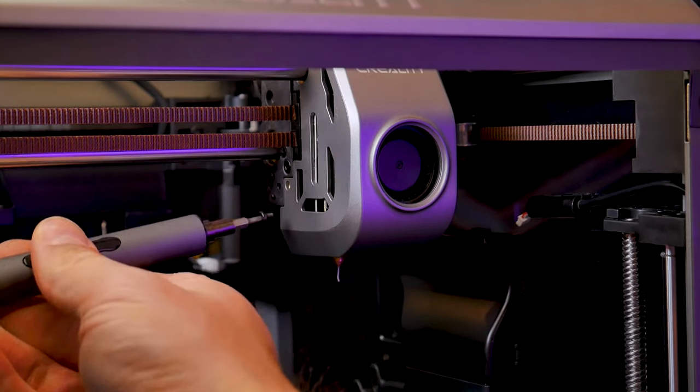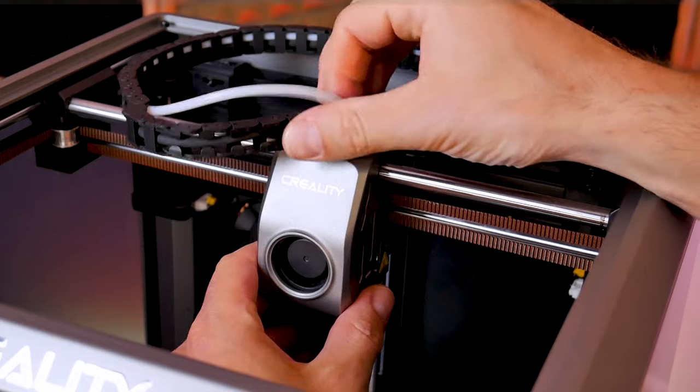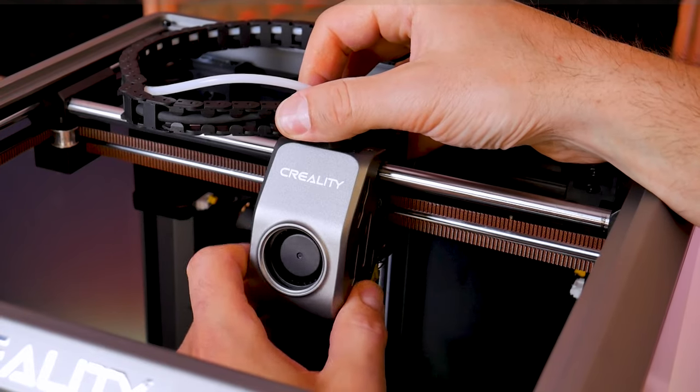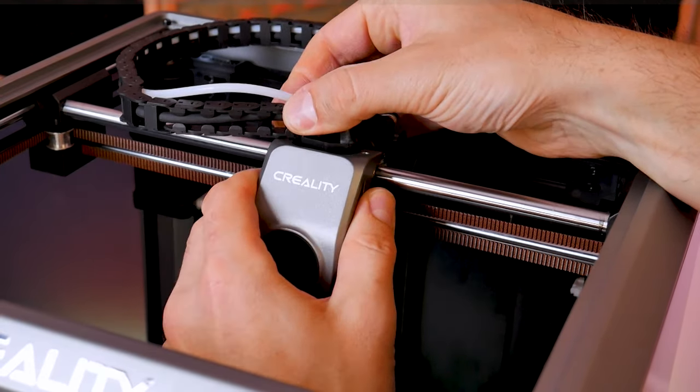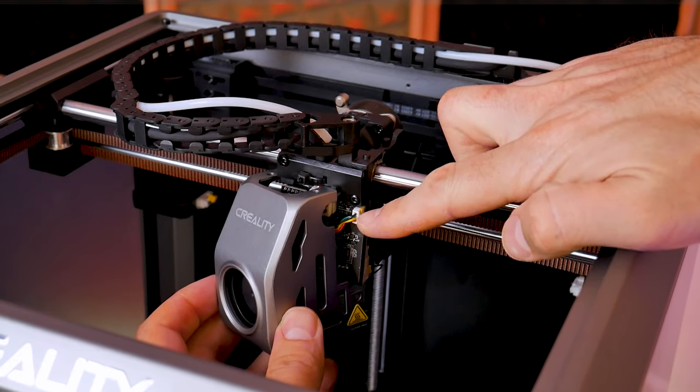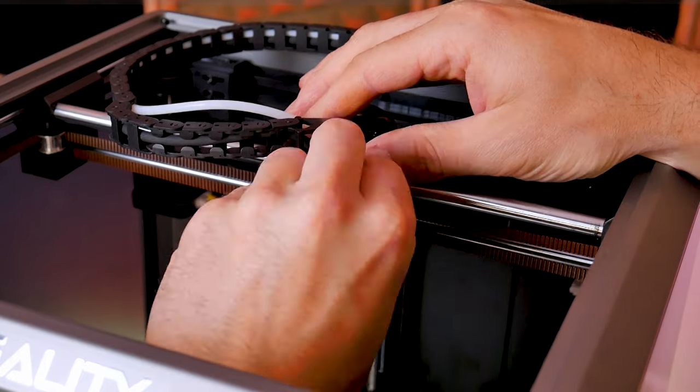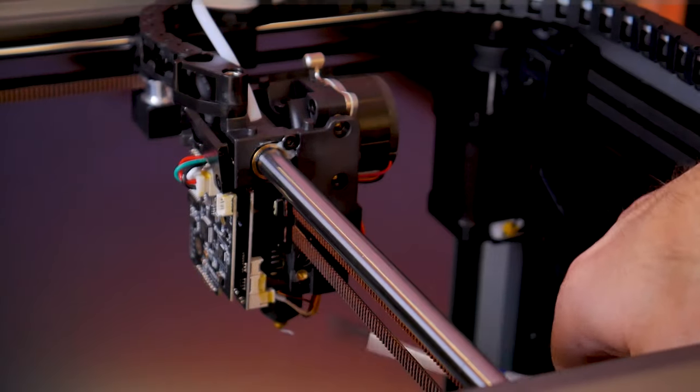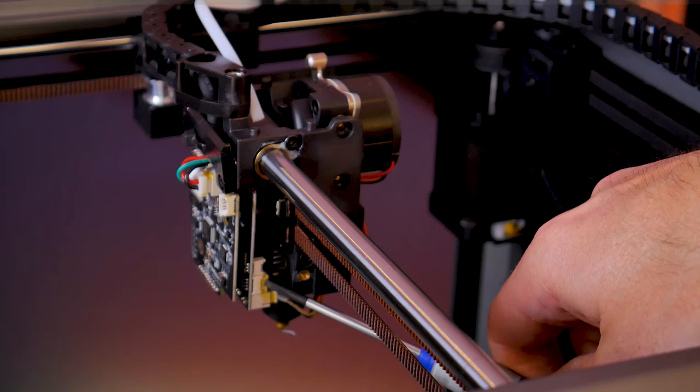Unfortunately we can't just pull up on the extruder motor just yet. We have to remove the front cover as well, so there's two screws, one on the left and one on the right hand side. While you're performing these next steps, make sure the machine power is off because we're going to be unplugging some electrical connections. Rotate the front cover away from the bottom and pull up. Don't just rip it right off because there's a small connector for the part cooling fan on the front board that we have to remove on the right hand side.